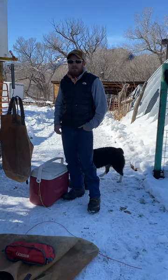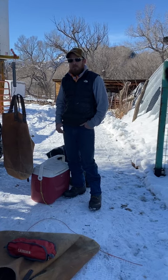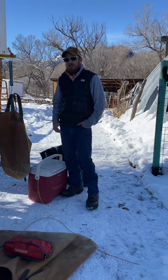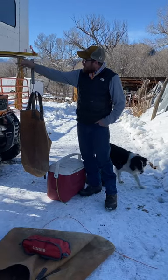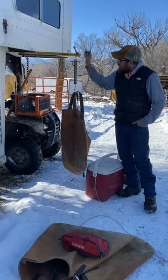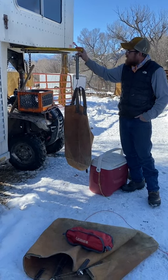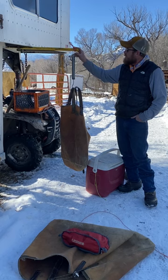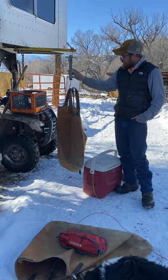I want to show you a little thing I have for the trailhead. If I'm not already packed up and I have to pack up at the trailhead, I'll take a set of panniers and hang them. I've got just a piece of angle iron that hangs off my trailer with a simple little loop off one of the braces — totally removable. I set it in the door when we go places, and then I hang my scale right on that.